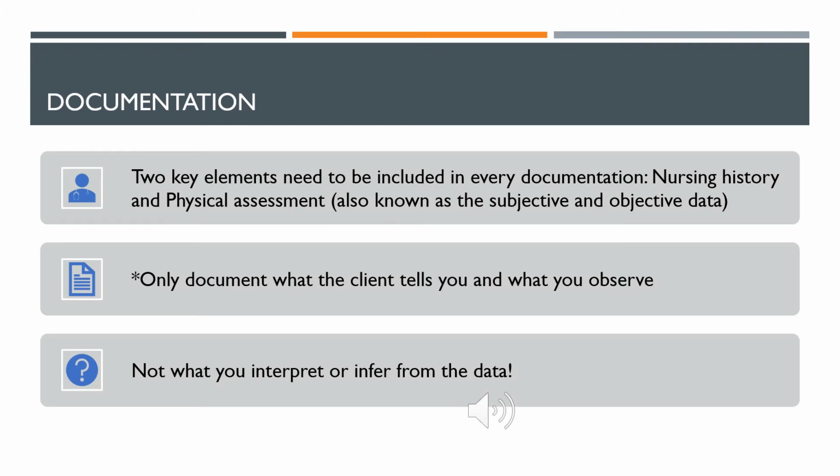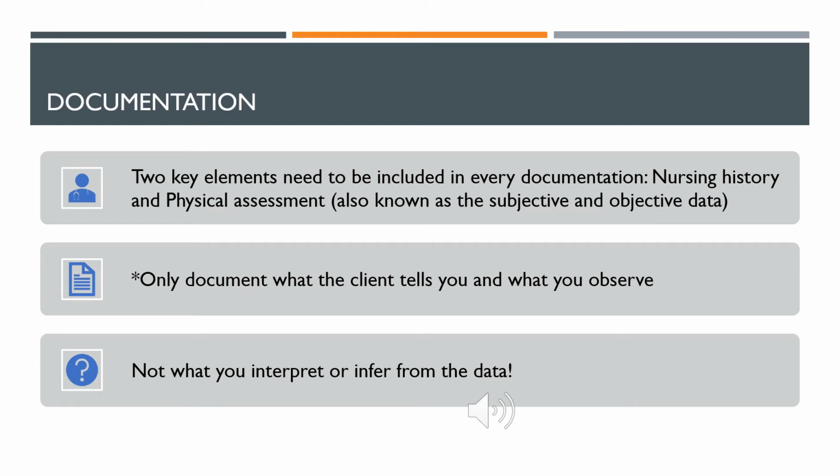So let's talk about what you document and when you document. How often you document will be determined by the setting you are in, your hospital or healthcare setting's policies on how often to document, but there are two key elements that need to be included in every documentation: the nursing history and the physical assessment. Remember that nursing history is the subjective data that you gathered in the interview, and the physical assessment is the objective data that you gathered during your physical assessment data collection.